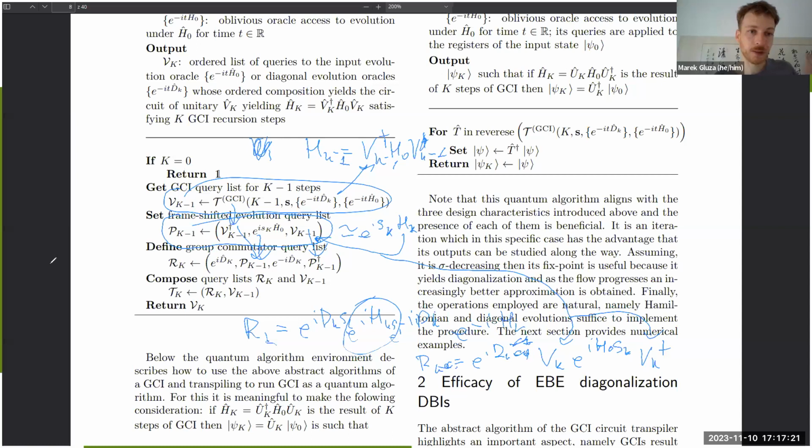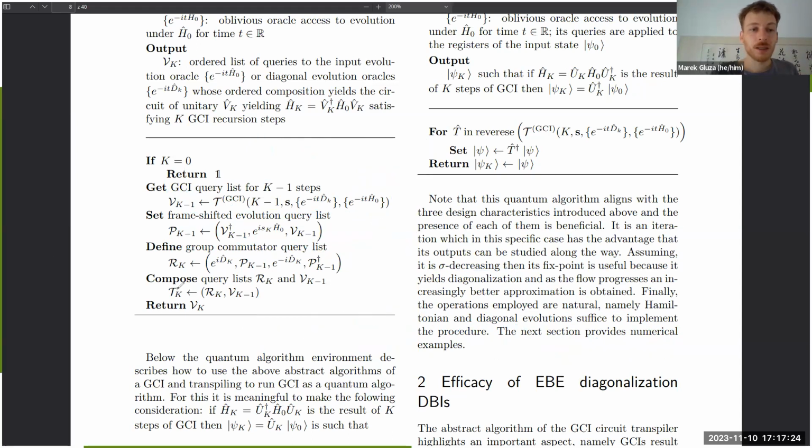Let me go through this again. The unitaries that I need to do are all the unitaries before and the step of a group commutator that I need to do. In every step of this group commutator DBI, we evolve whatever we had by the group commutator. The group commutator is that, and it involves the forward and backward evolutions by decay, and I'm missing here an SK, with a square root probably. So there should be the square root and everything should be in order.